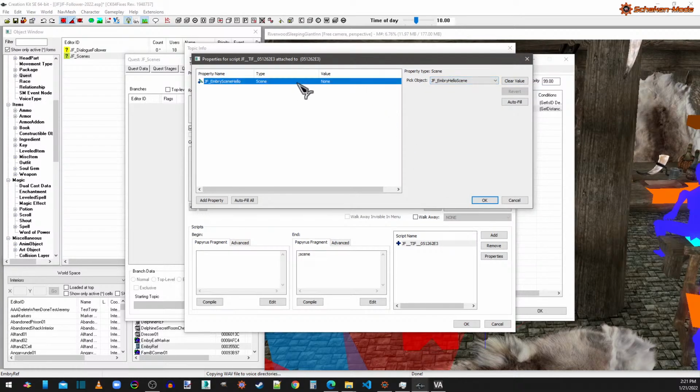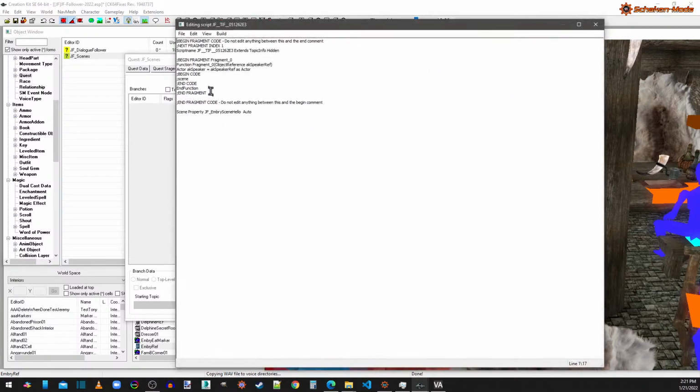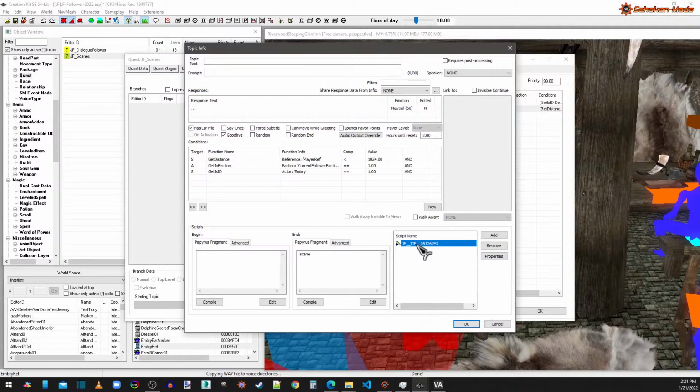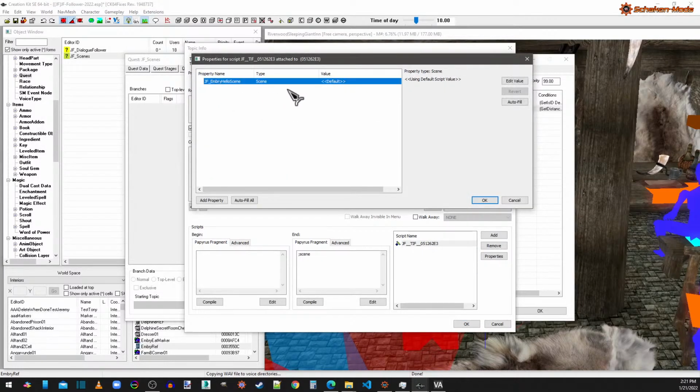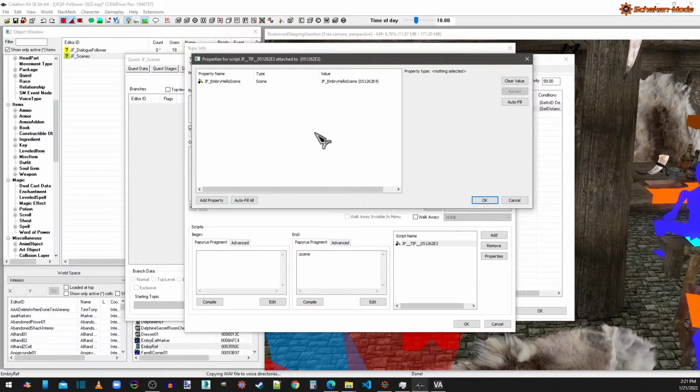Okay, if I wanted to correct that, I could go here, edit my source, and fix this right here. Embry hello scene. File save, and now when I go back in to set my properties, we've got the correct name.